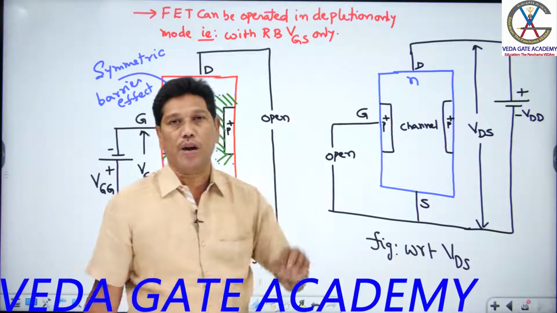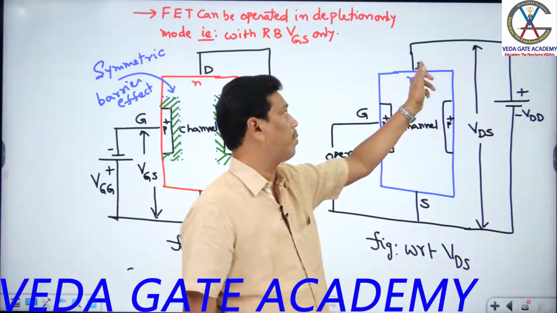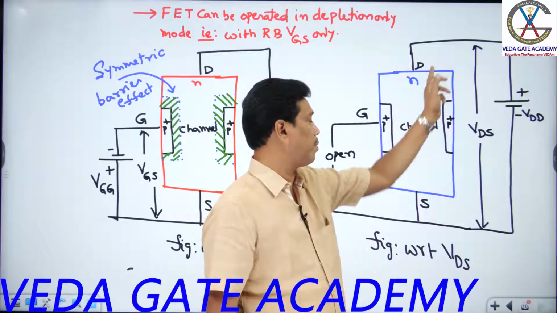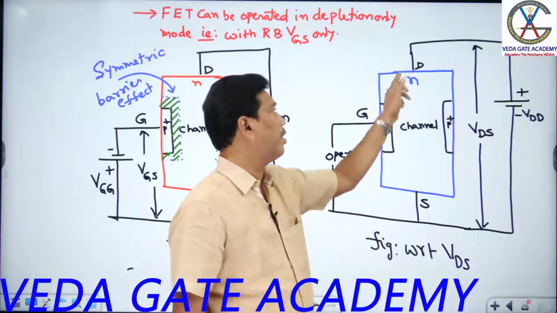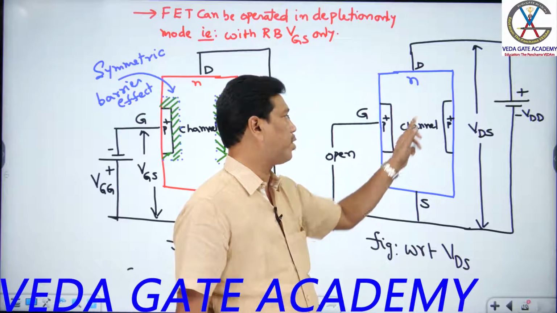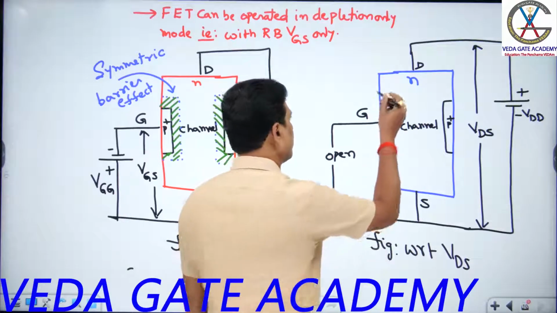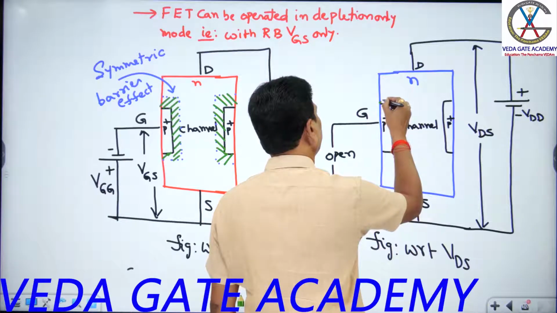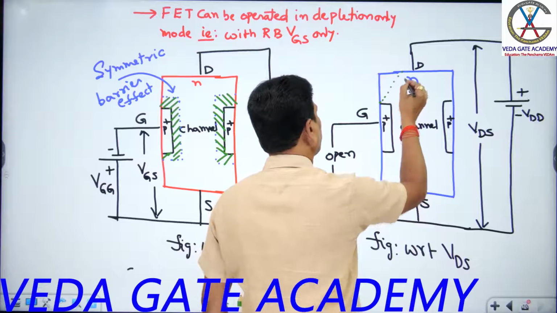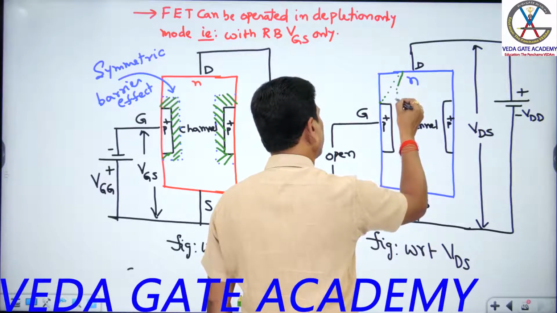mostly towards the drain only, because here you observe this supply keeps only the drain at reverse bias potential with respect to source. So the drain is maintained at reverse bias potential with respect to source, such that the barrier expands towards the drain and tapers off towards the channel body. So it looks like an unsymmetric barrier effect, students. See this one now, like this across each junction. It looks like a wedge shape. So it is expanding towards the drain, students, and while I come towards the source, there will be a reduced effect like this.